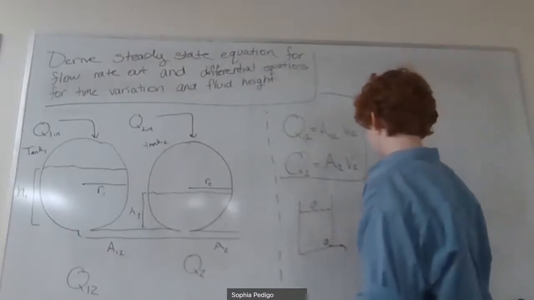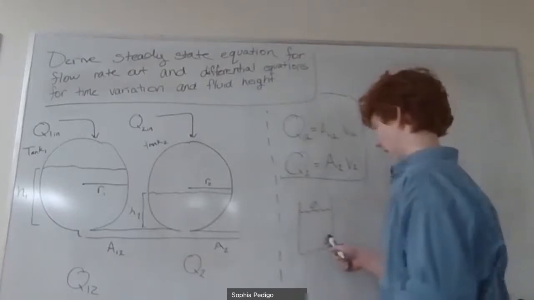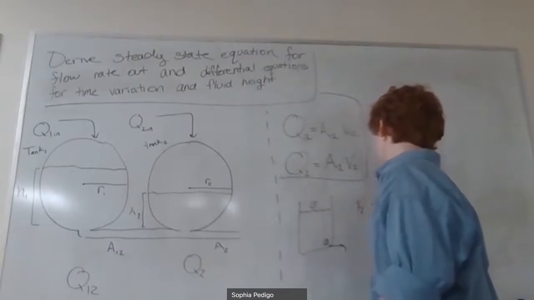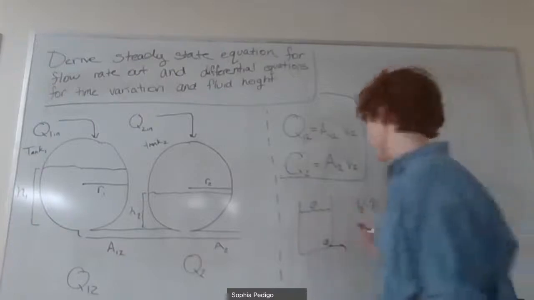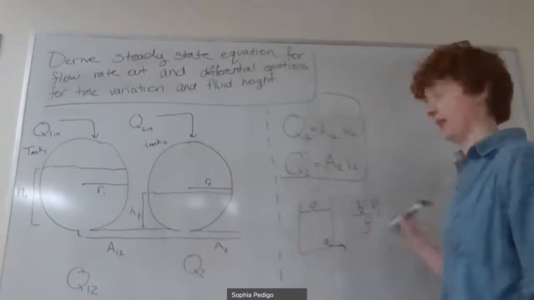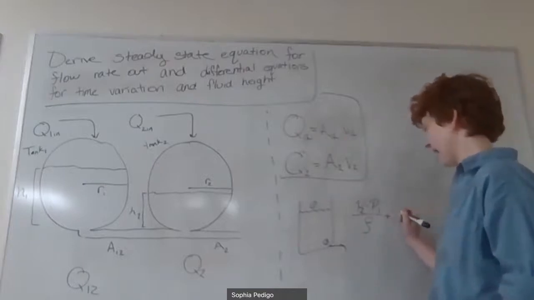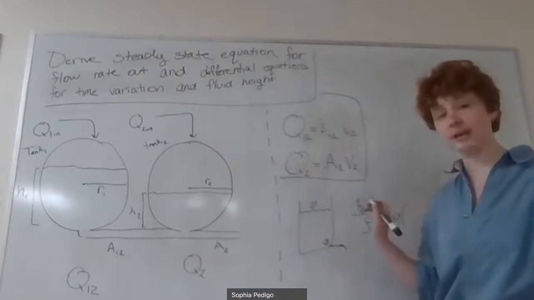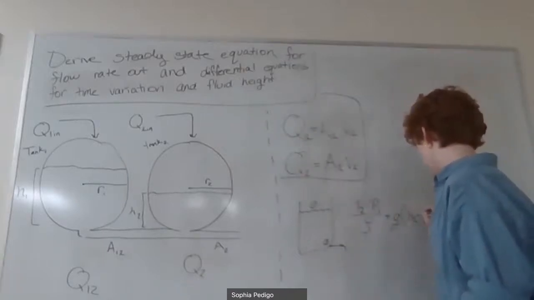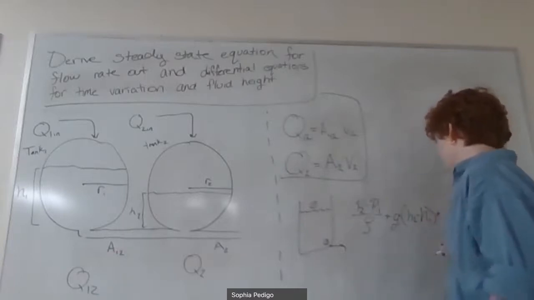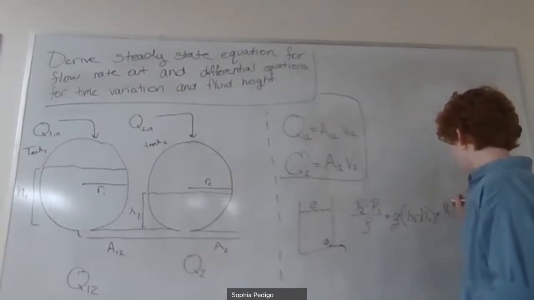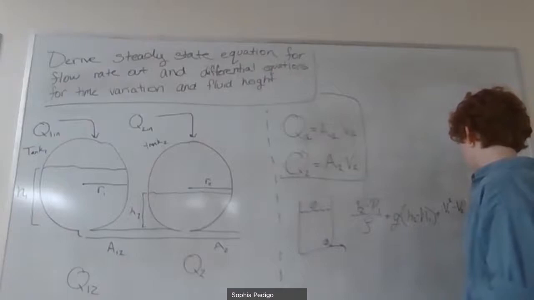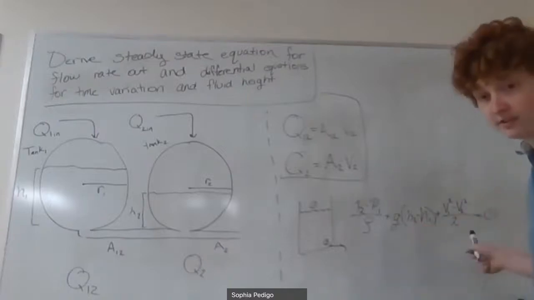So we'll go ahead and do that. That's going to give us the change in pressure, so we've got P2 minus P1. For the sake of simplicity, we're going to say that the fluid is the same, so it's going to have the same density, which I'm going to use rho to represent. To that, we're going to add the acceleration due to gravity multiplied by the height difference, H2 minus H1, plus, and to this, we're going to add the velocity V1 squared minus V2 squared, the change in velocity, divided by 2, and that's going to be equal to 0.